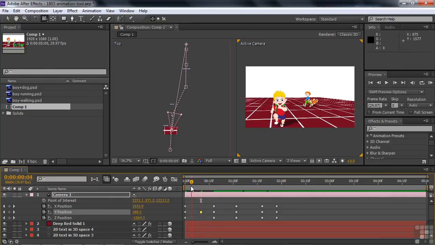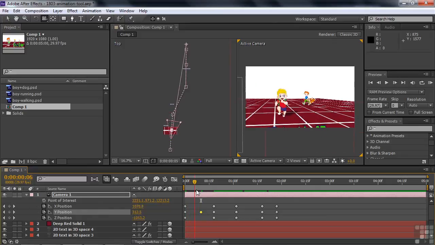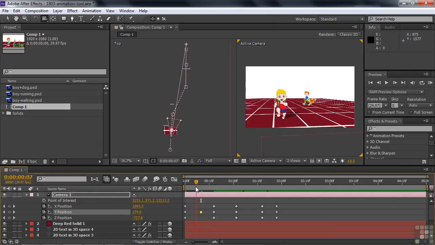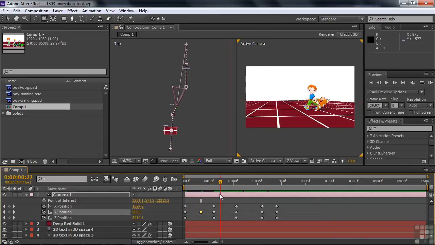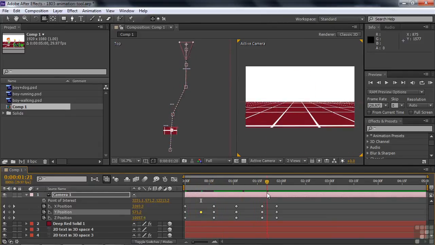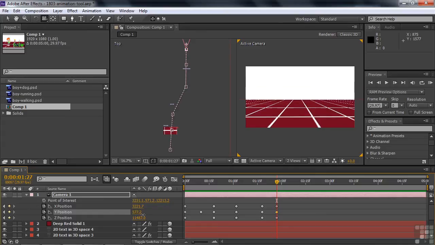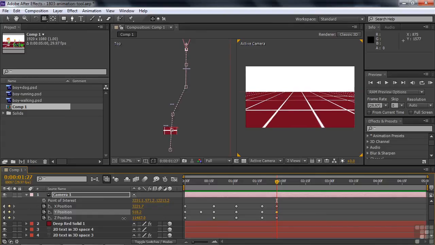So let's just see how that works there. He goes along, then he goes up in space like that. Now if you want to bring him back down again, which happens automatically because that's where the camera ended up before, then you can do that. And at the end here, if you go past him, if you want to lift up this Y value there, just make sure you're on top of it. And you can lift up that Y value as well. Here we go, like that, however you want to do it.